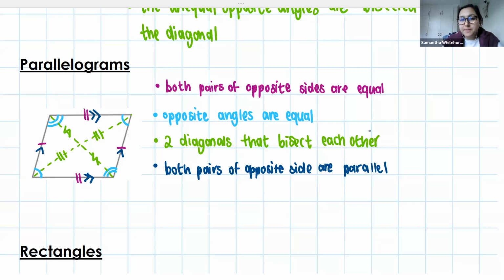Nice. Ma'am, I wanted to say that if you look at the parallelogram, ma'am, it looks like a kite that is rotated. Yeah, I suppose it does a little bit. So it looks like it's a little bit squished. And when we get to the last couple quads, we'll chat about how they are a certain thing just squished. Guys, what I just want you to bear in mind is please remember, just because something looks like something doesn't mean it is. But I completely hear what you're saying. Very nice.